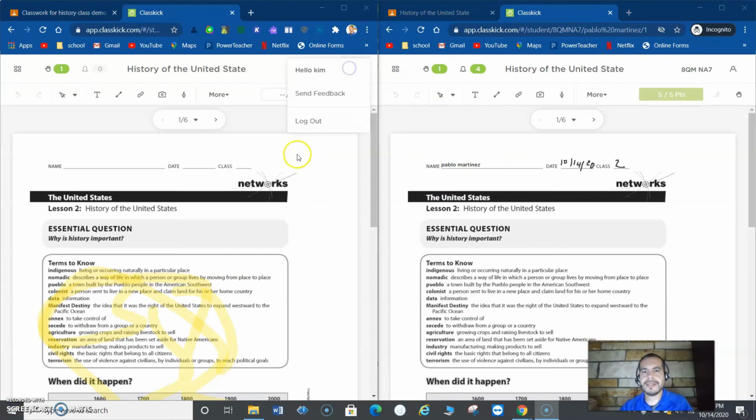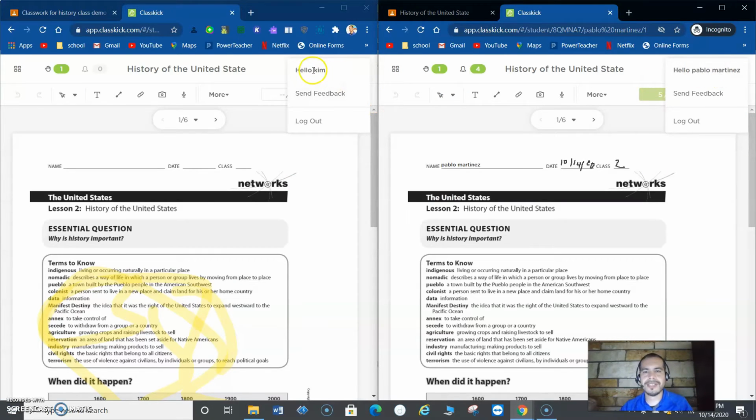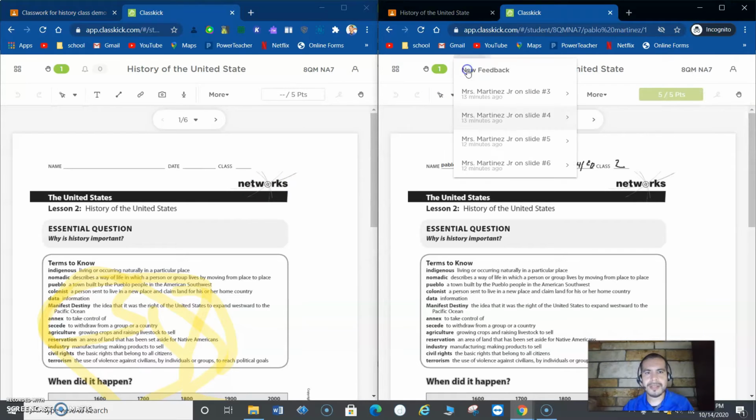Okay, so I just logged back in as Kim and as, well, me, Pablo. Make sure that they type the name the same way, because otherwise it's going to create a new assignment for them. So if they put Pablo with lowercase letters, make sure they put Pablo Martinez with lowercase letters, okay? Do not let them write funny names, because they're probably going to forget, and if they need to go back and fix their assignment, they're going to have a hard time. Of course, you could just show them and they would type it, but for time's sake, whatever.